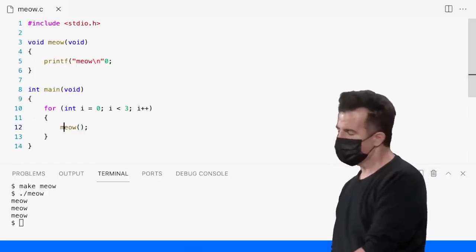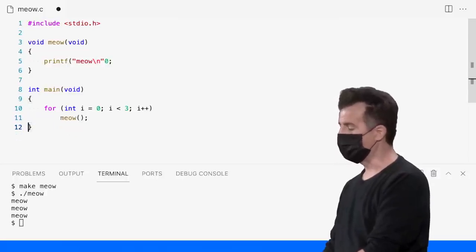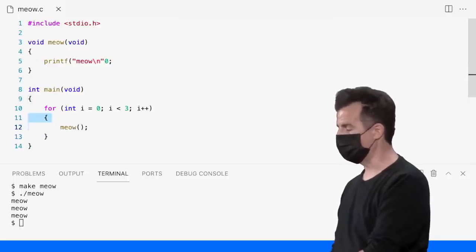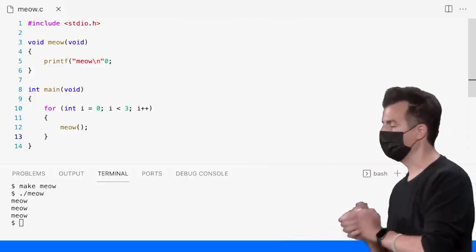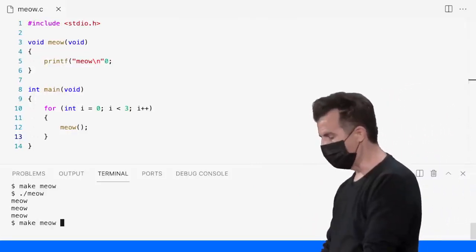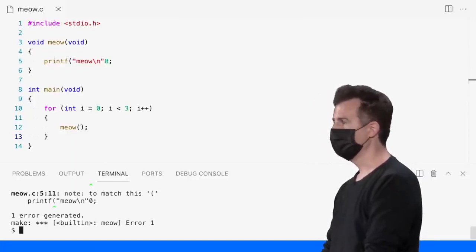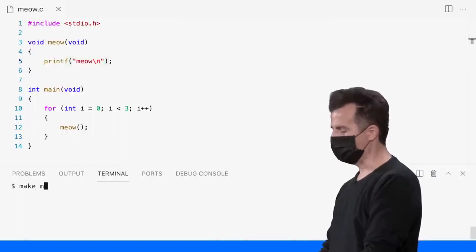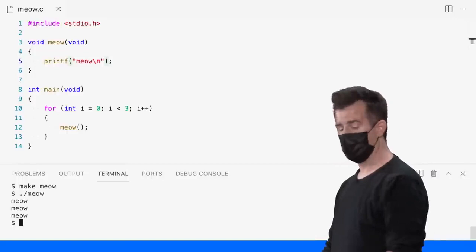And here's where, too, if you really don't like the curly braces, technically speaking, you can get rid of them when there's only one line of code inside your loop. But again, stylistically, I would encourage you to preserve them to make super clear to yourself and others what it is that's going on. Let me go ahead and save this and do make meow. Whoops. Darn. All right, what did I do? Something stupid. Yeah, so 0 does not belong there. I meant to hit parenthesis. So let me rerun make meow. OK, fixed. My mistake. All right, it's still working OK.